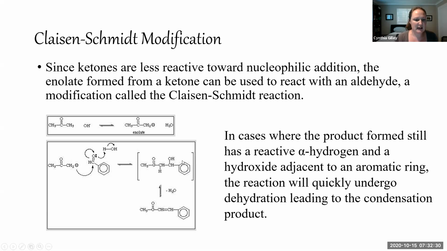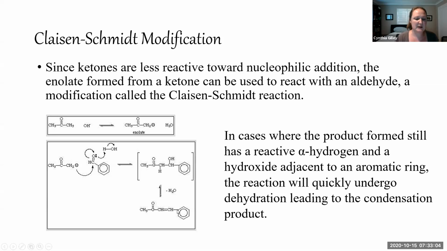In this particular case, notice the aromatic ring. When there's an aromatic ring here, and the product of the aldol addition reaction still contains an acidic alpha hydrogen, we can continue this reaction further to lose water, get the condensation product, which achieves a double bond between the alpha and beta carbon. And the reason why this forms is this product is very stable because we have increased the conjugation of the entire pi system.